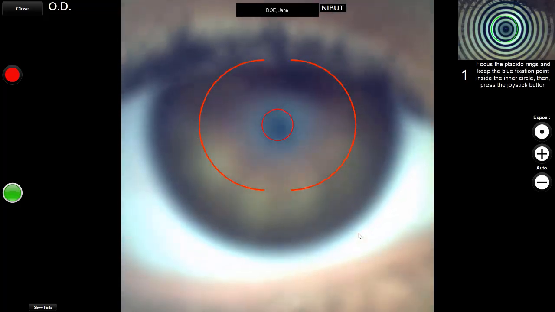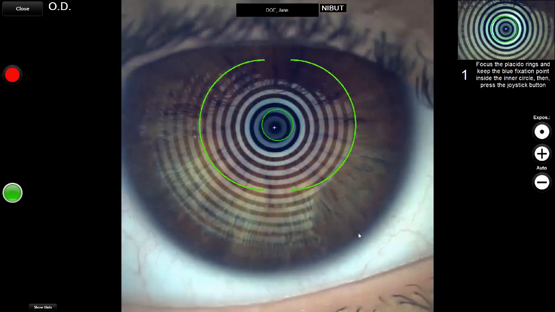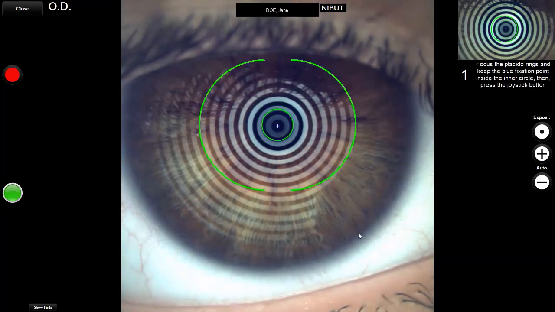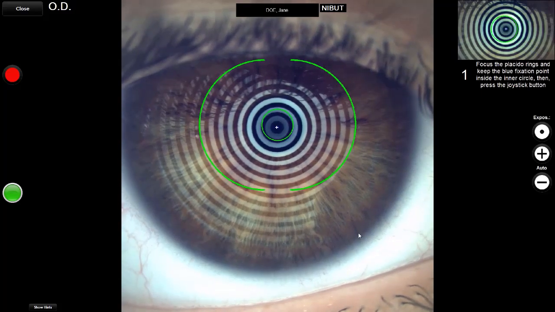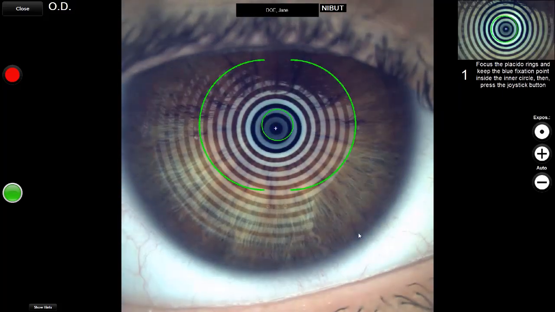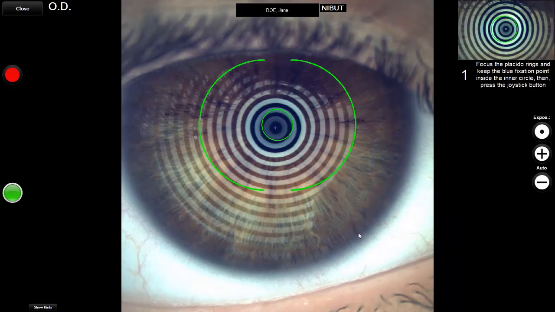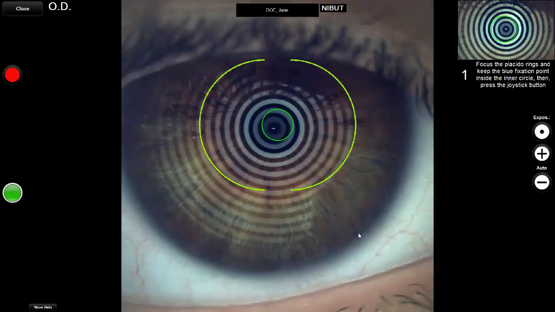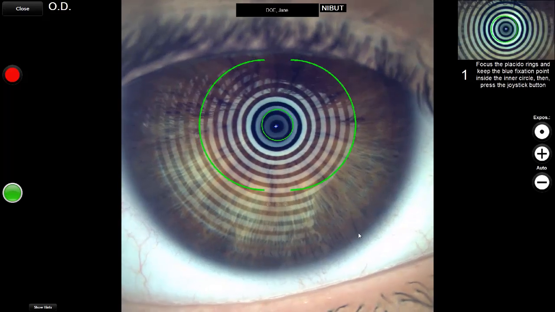In this case, we go in focus, like with the topography, to have the Placido rings as sharp as possible. When you are ready, we press the joystick button, and then we ask the patient to blink. When the patient blinks, the system will automatically start recording.